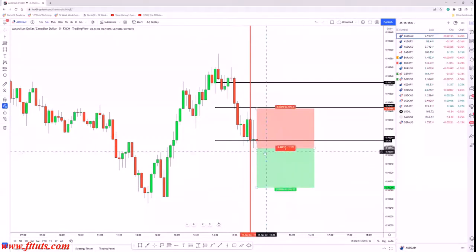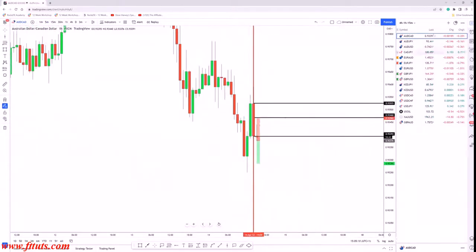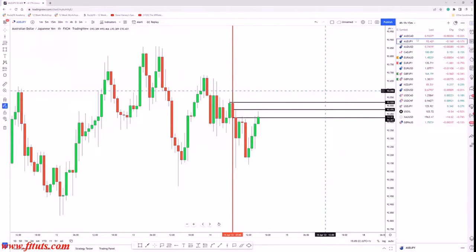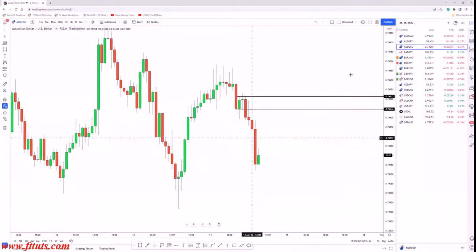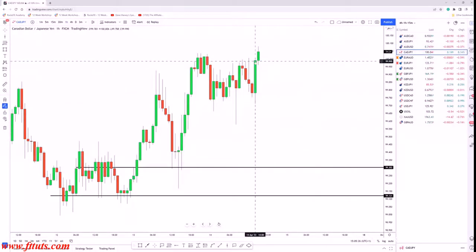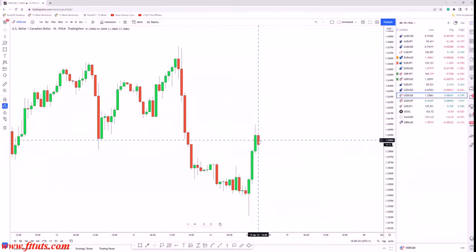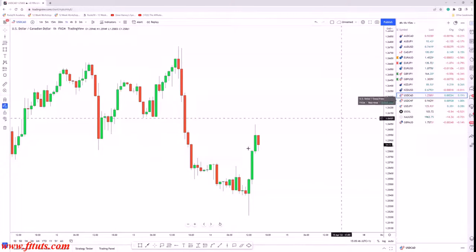I don't care to take a trade live, but what I am saying is that when I look at Aussie dollar CAD, I can see that Aussie dollar is weak, so that closed bearish, but this closed bullish, indicating Aussie dollar strength. So that cancels the Aussie dollar weakness. But then when I go to Aussie dollar USD, I can see weakness, but I know USD is strong. So it doesn't necessarily mean Aussie dollar is weak. So then I need to see if CAD is strong at the moment, which is showing signs of strength. So I can rely on the CAD being strong and Aussie dollar weak. And when I go to USD CAD, I can see the current CAD candle is bearish, meaning that it is fighting to go bearish. It would be better if this closed bearish to support the CAD strength, but it's there.